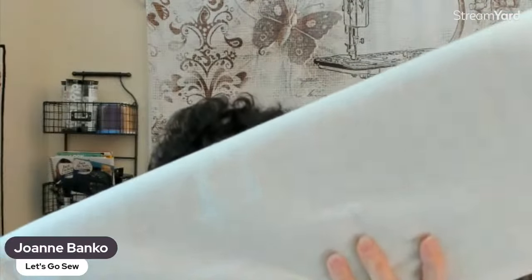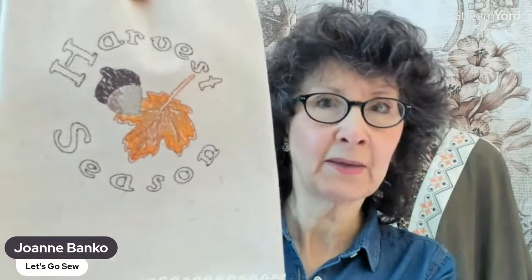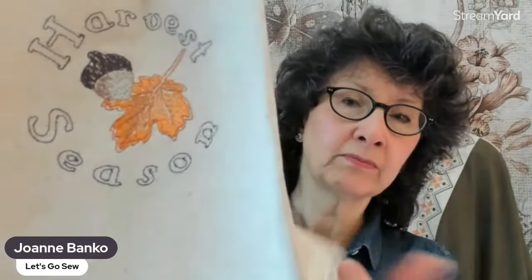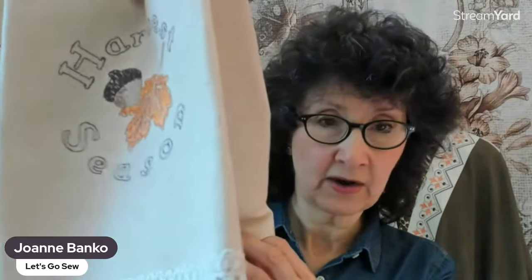I have been making tea towels and kitchen towels out of Osnaburg for, believe it or not, probably this towel that I had in my sample stash is probably 20 to 25 years old, but it is just as beautiful as always. It's been washed a few times, hasn't been used a lot, but it's been washed a few times. And this is just one of my all-time favorites for making towels. So when it comes to any of the fabrics that I'm using, I always pre-shrink the fabric.